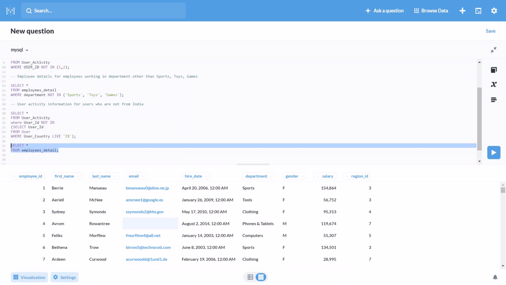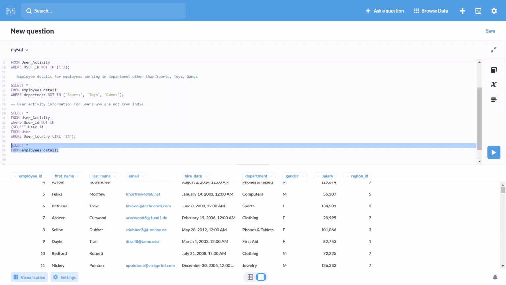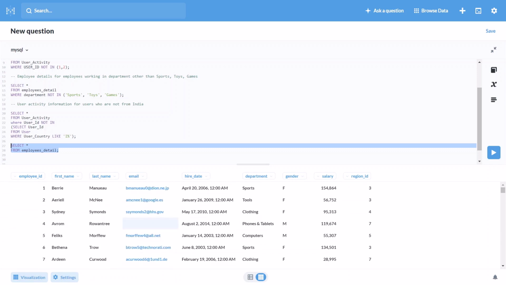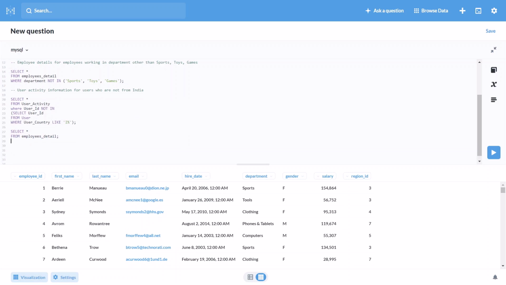So we got the details over here, right? 1,000 rows. This is your employee table, which you are quite familiar with. But if you see over here, I don't have anything mentioned as region. It is region ID, right? So I am saying I don't want employee details from region Quebec. How to get that it is not region Quebec? Of course, I need to match region ID with region. It is not part of employee details table. It is part of regions table.